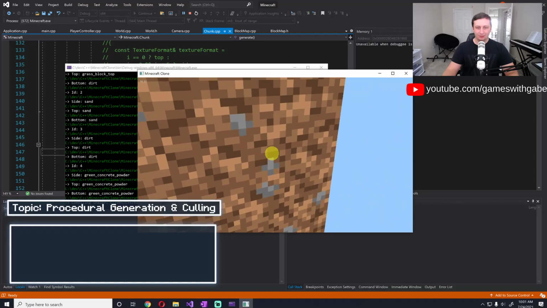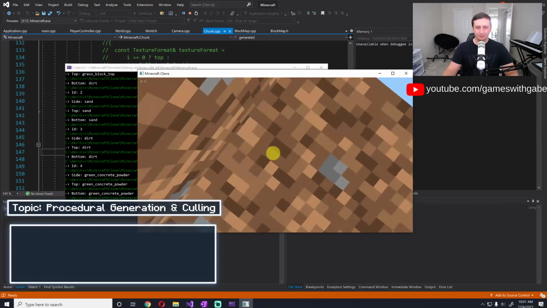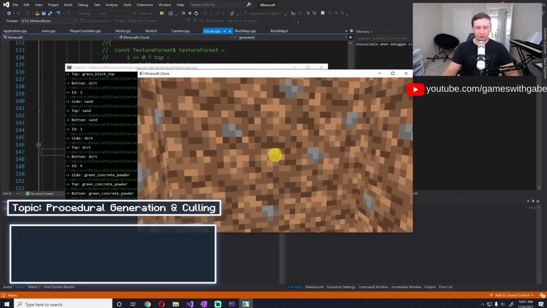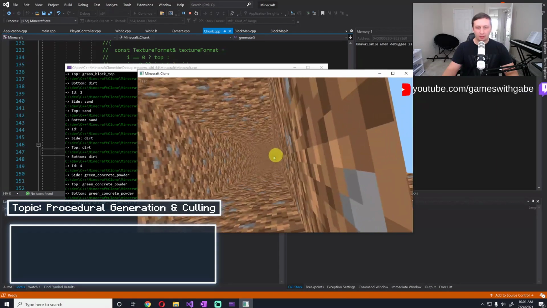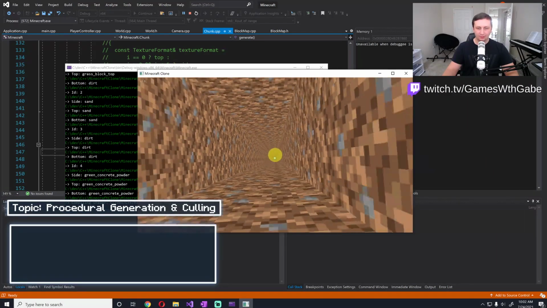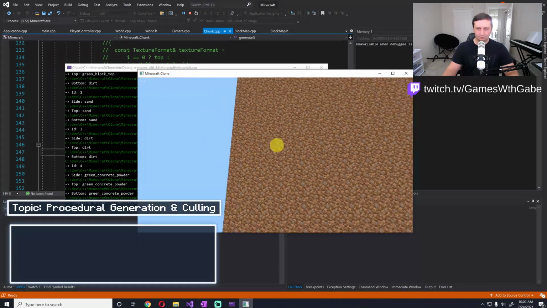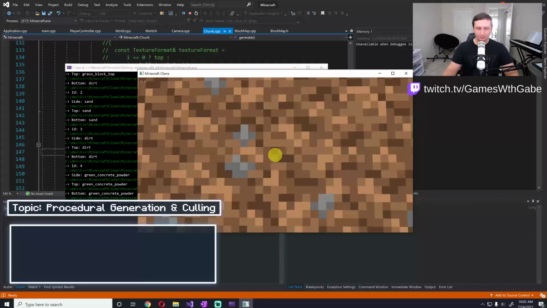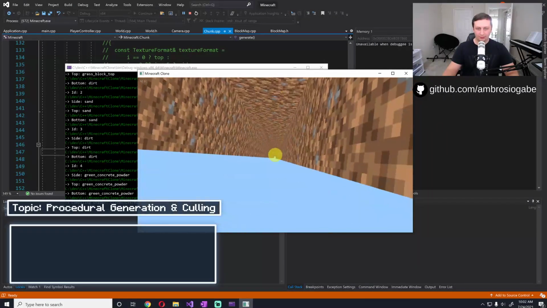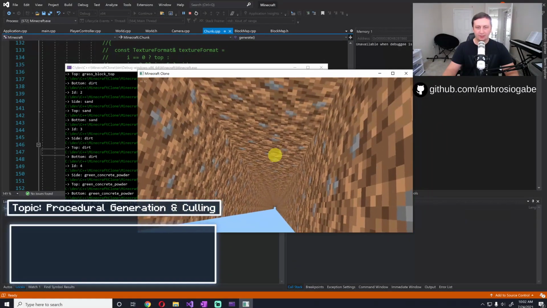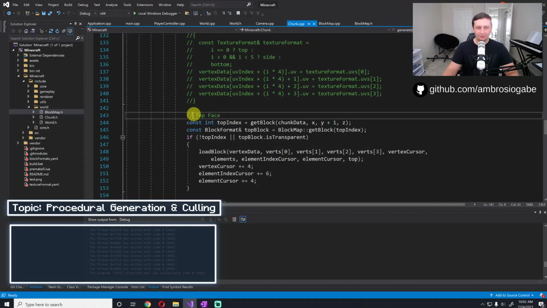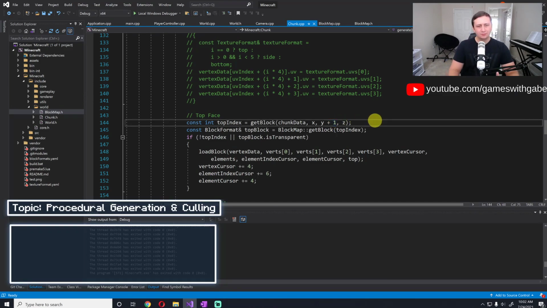Wait, is this working right? No, I don't think it is. We should be getting the top. Oh, wait. Okay, we're getting the bottom faces culled. Is that right? Okay, yep. So that's down. If I look up, that doesn't work, but bottom faces are getting culled. Okay, cool. So do I just have this wrong? Oh, wait, or y+1 gives me the bottom face? Oh, that makes sense.